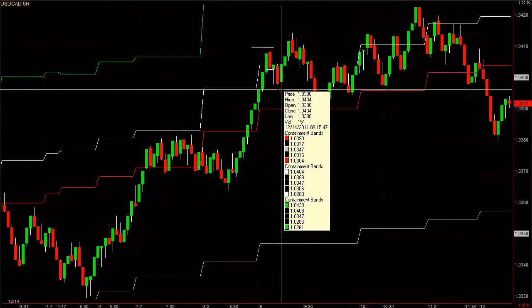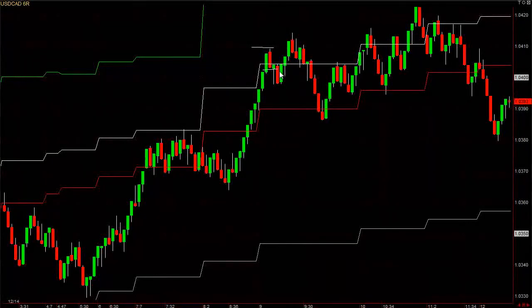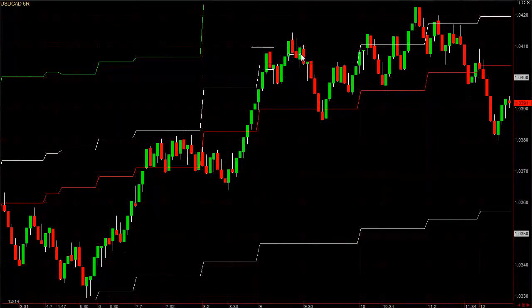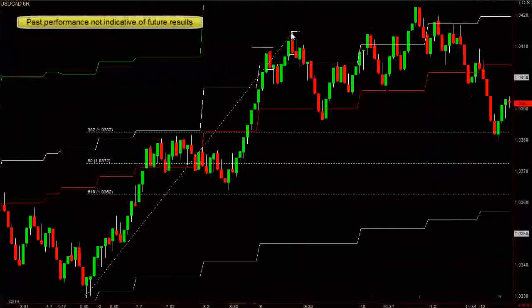Here's 9:05. All right, here's 9:10. Because remember, this is not a time-based chart. You have the first red bar. You sell it when it breaks underneath here, and your stop's up here. And usually they work their way down to the hourly moving average eventually. But you might find a bunch of trades that you can take.